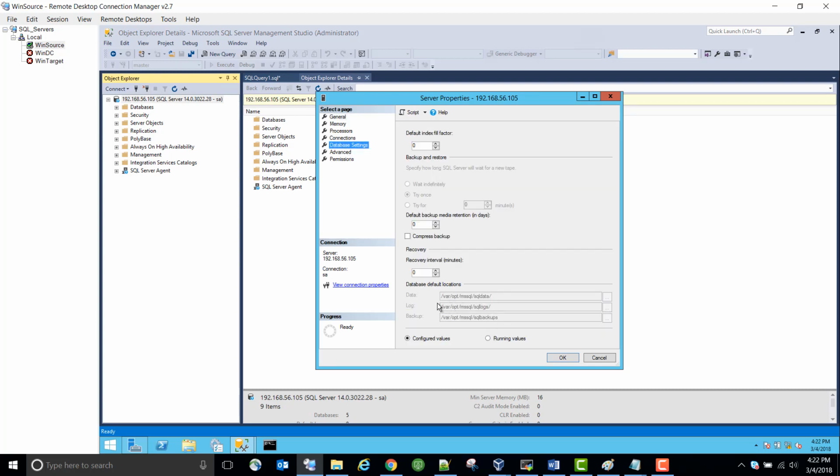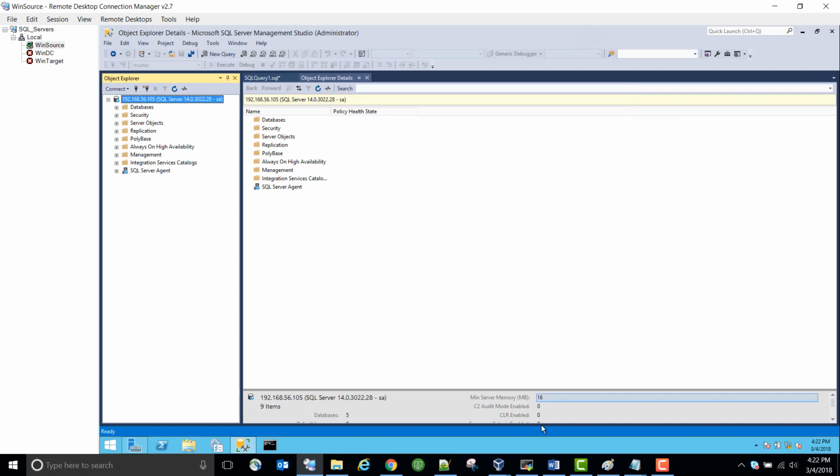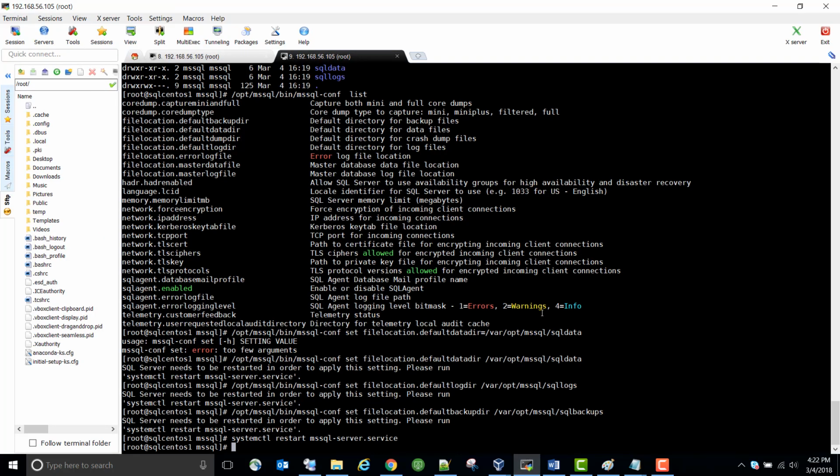Now you can see that the default database location is SQL data, the logs and backups. We changed everything here. We cannot change it from here. We have to use the configuration utility to change those values.